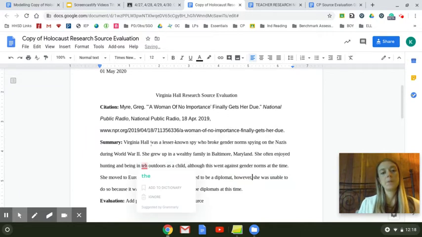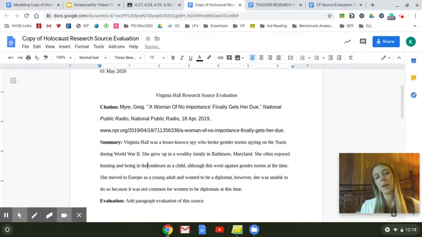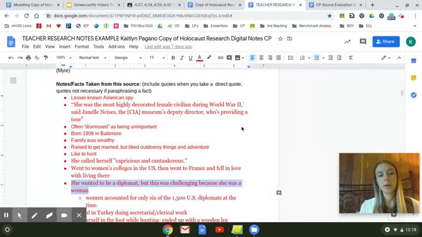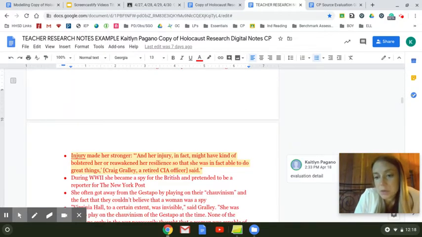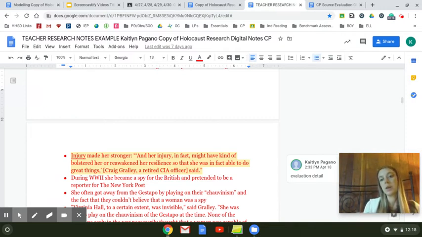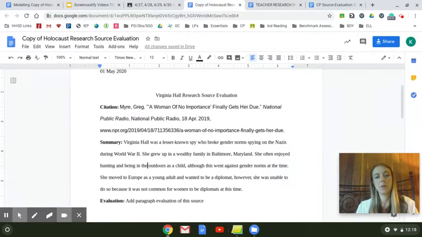Okay, and I'm just going to use my Grammarly periodically to check my work and make sure my grammar's all right. Okay, I keep going. Down here, I did see a quote that I'm really going to want to include, and I thought the website was useful because it had this quote about when she had her prosthetic leg. It actually made her really strong and resilient. But that's something I'm going to put in my evaluation. I'm not going to put it in my summary because I'm not going to quote anything in my summary. I just need to give the basic overview. So I'll put the basic overview of that.